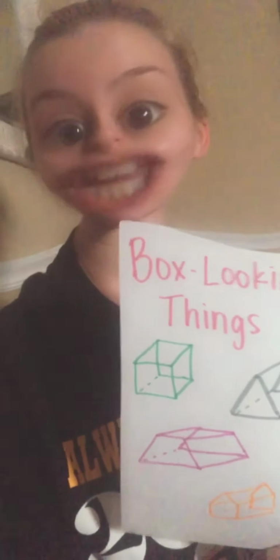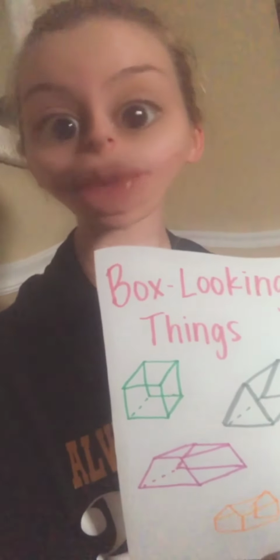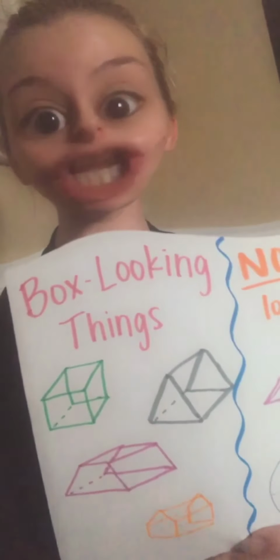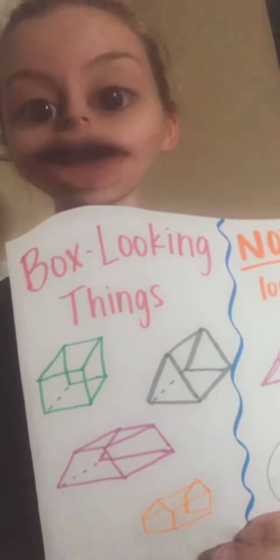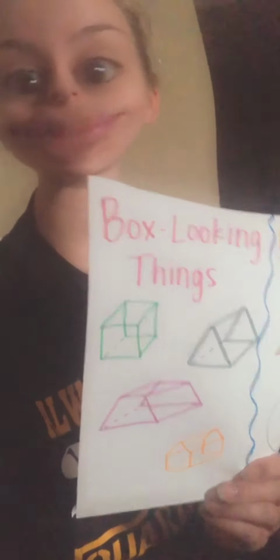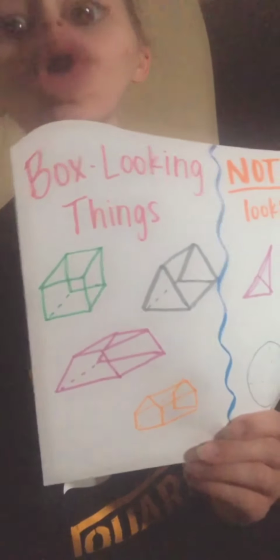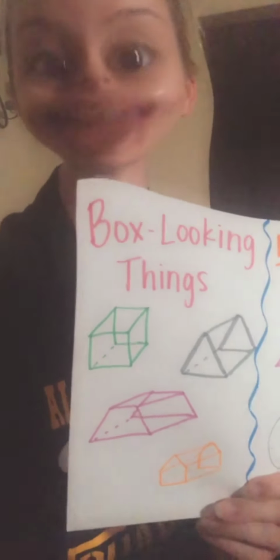I've got a rectangular prism, which can sometimes be a cube if all the faces are square. I've got a triangular prism. It's a triangular prism because I named them after my base. So my base is a triangle. Here I have a trapezoidal prism because the base is a trapezoid. And down here in orange, because obviously you can see that so good, is a pentagonal prism.